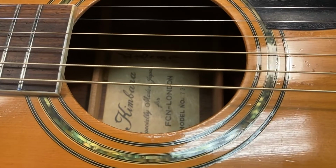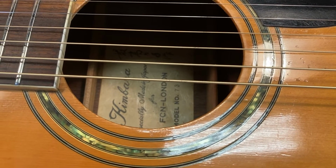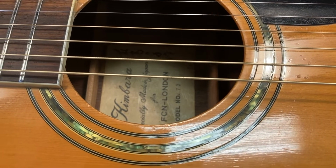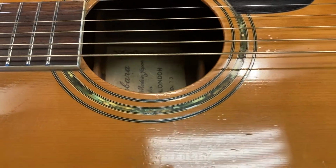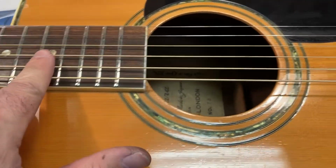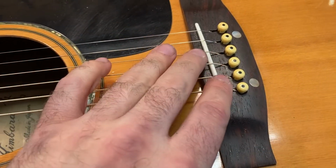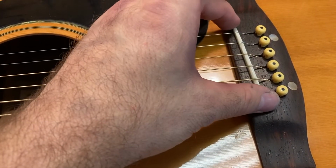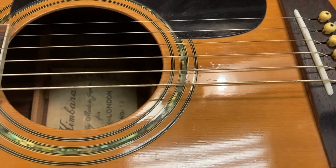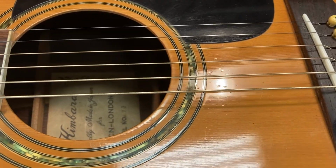I just wanted to do a little brief video about a little tip that I have for guitar players. I just got done setting up this Kimbara Model 73. It's a kind of cool, quirky British guitar from the 1970s. Just got done doing a level, crown, and polish on these frets, doing a bridge plane and slotting on this bridge, and also went ahead and threw in a used bone saddle for this guy, so hopefully he's happy with that. Doing some other work on it.